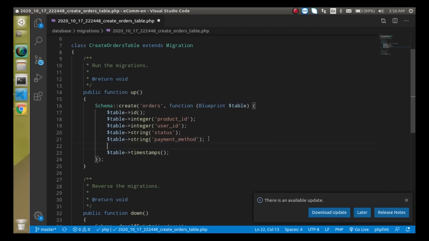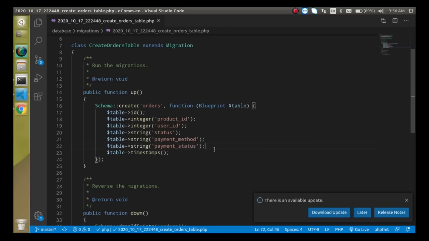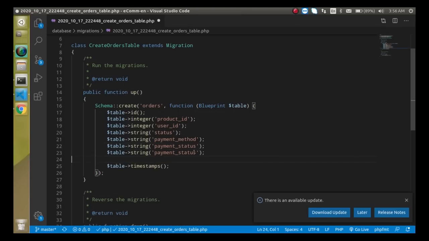Then we can add here a payment_status, right? So these are the required fields. One more thing we need to add here, which is address, and all these fields will be string.